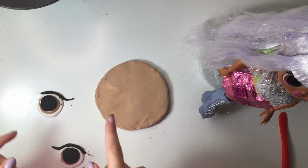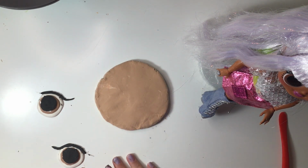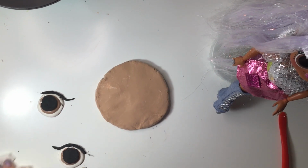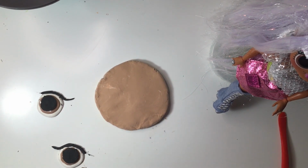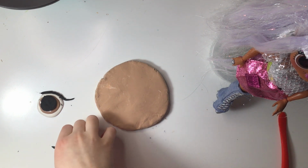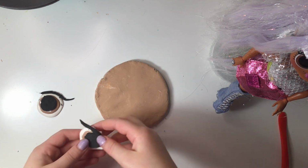Guys, I'm done making the eyes. Here's how they look. I think they look really, really nice. By the way, I added those eyelashes to make the eyes look exactly like Kitty's. Okay, so now we're gonna try to put them on. I really don't wanna ruin the eye though.